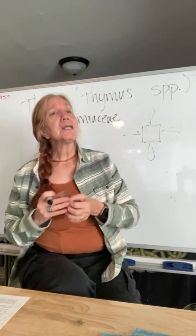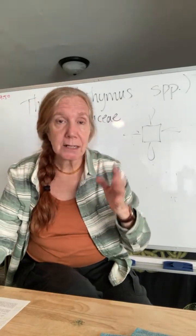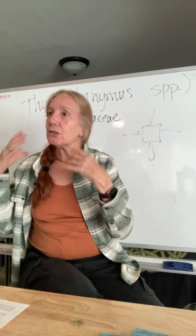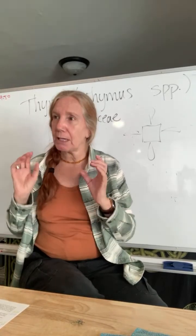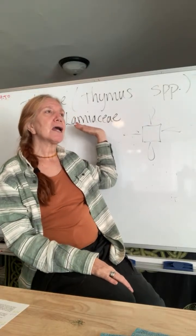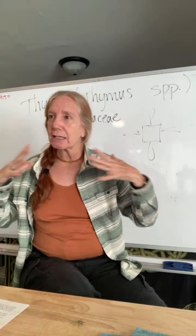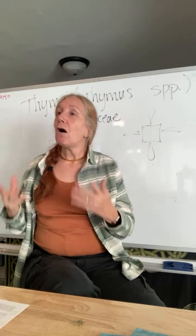So now, with the Lamiaceae family, we've talked often about tendencies in a family, so that if you know that a plant is in a family, then you know that there are certain traits that you can associate with that. Before you know anything else about the plant, if you know that it's in the family, there are certain traits, right? We've talked about this before, and the trait that I find in Lamiaceae, and it's associated with those aromatics, is dispersing. It disperses stagnation. Lamiaceae family plants tend to break up congestion of all different sorts.